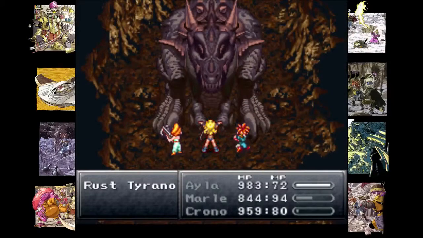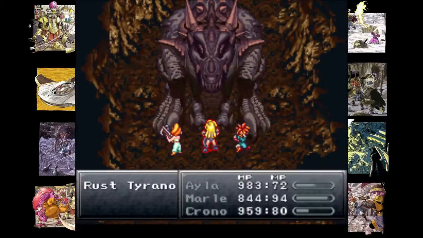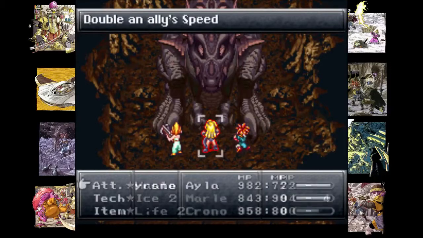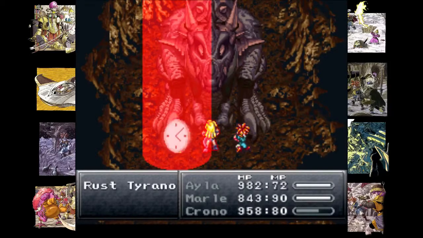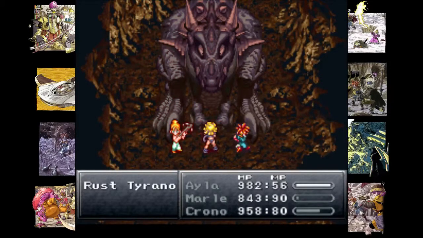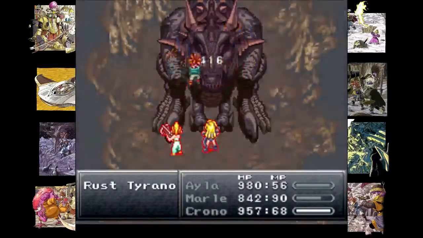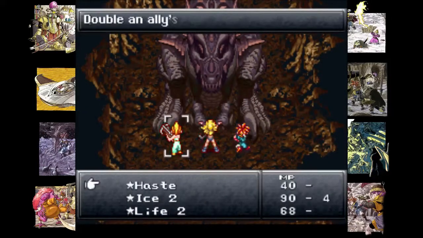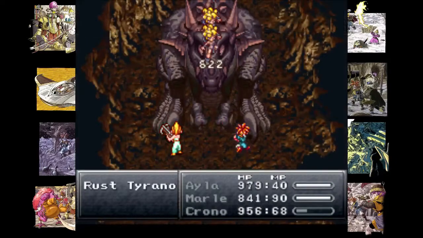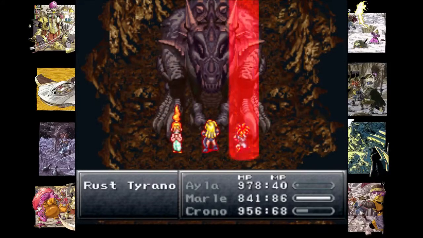So we're just going to Frenzy and Triple Kick and have Marl haste up. Then we'll attack it with Rainbows. So haste. Yeah, we're all basically getting two attacks to his one. Don't Chrono and Isla have the dropkick dual tech? No, Falcon Hit is their last one.